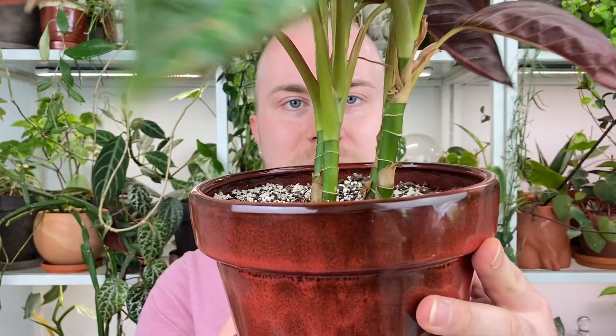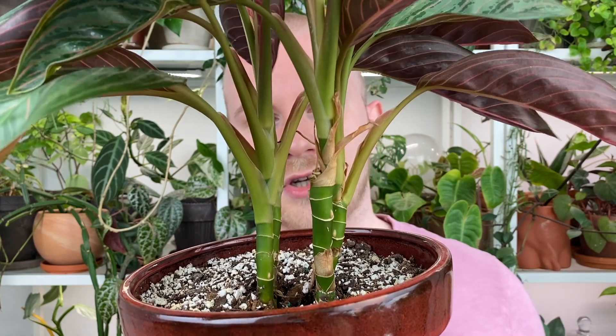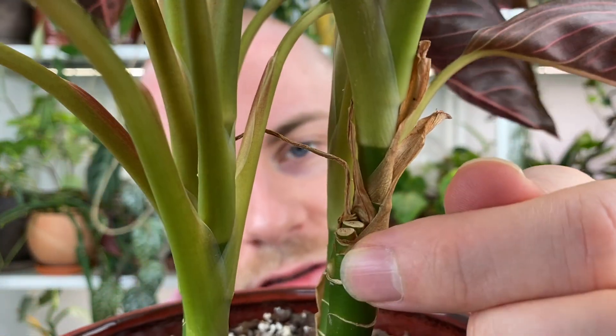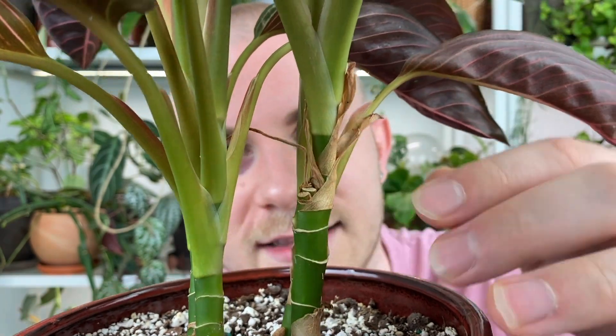The only thing about Aglaonemas is you'll normally buy them as a little bush, and over time as they grow upright they will lose some leaves on the bottom and become a little cane-like, as you can see here. I think it gives the plant a little more character. If it gets too tall and cane-like, you can just cut it back. If you look closely, there are little nubs right above the ridges along the stem, and that is where a new stem would emerge if you cut it back and submerge the top in water. In due time, it will regrow a new plant.